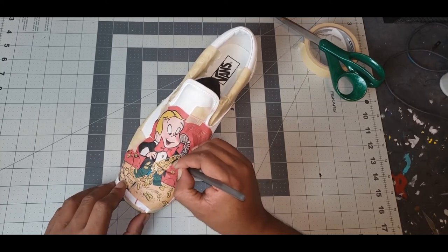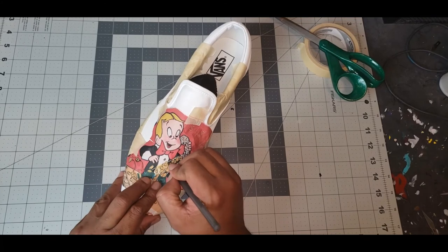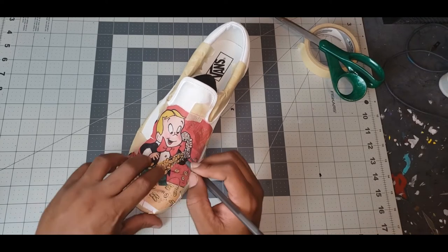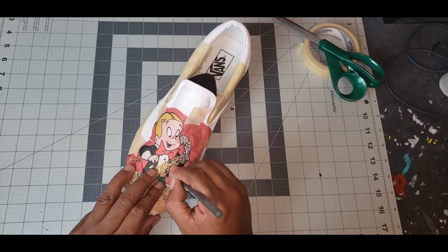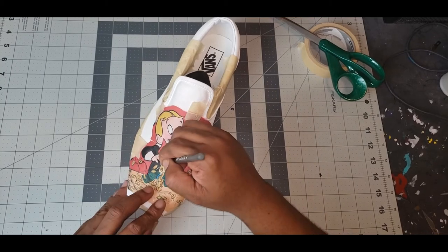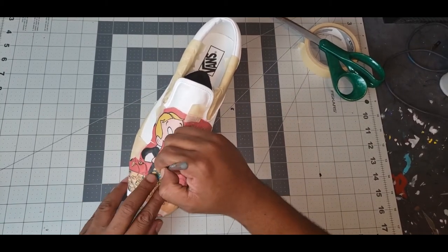So you're just going to keep on going there on your image, and just go slowly, take your time. Obviously I've sped up the film, but you get it. Just take your time, and if you feel like you haven't gone over an area well enough, then just go over it again, because you don't want to lift your stencil up and not really have the image on there.